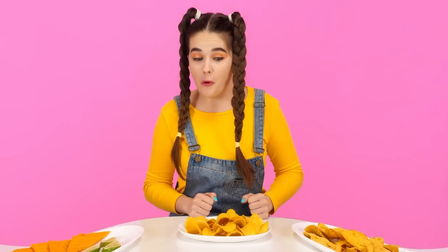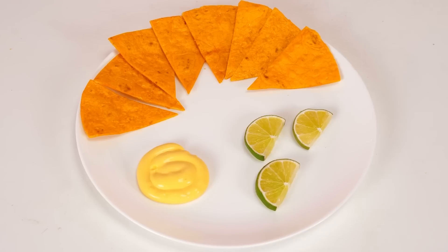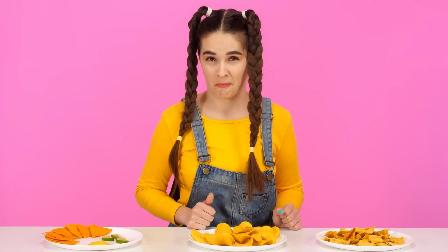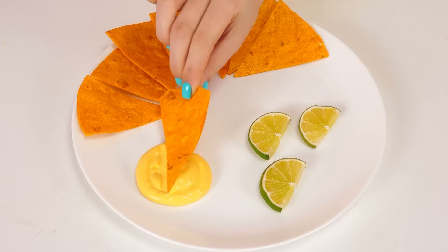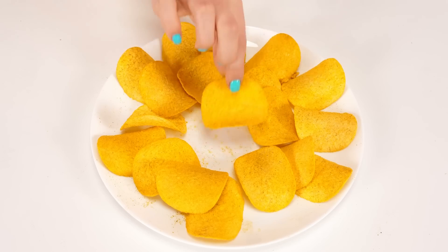I don't know about that… Come on! Everything looks very cool! Tom, according to tradition, I'll start with your dish. Disgusting! It's like I'm eating charcoal with cheese powder! Horrible! I wonder what the chef has prepared. To be honest, I've never tried real nachos before. Apparently I'm not a fan — I don't really like them. Grandma, there's only one version left to try. Mmm, how delicious! Grandma, I'm loving it! You win this round! Perfect!